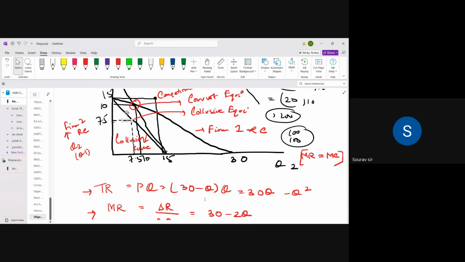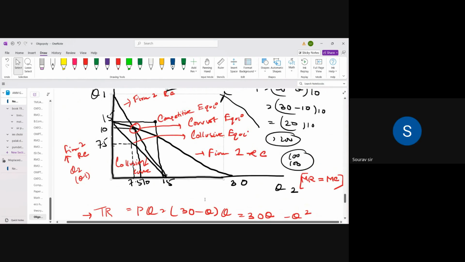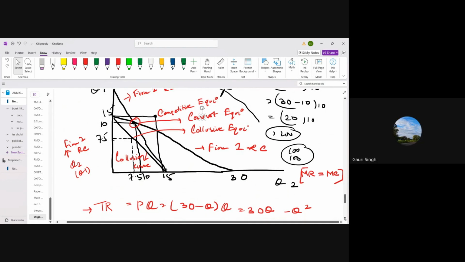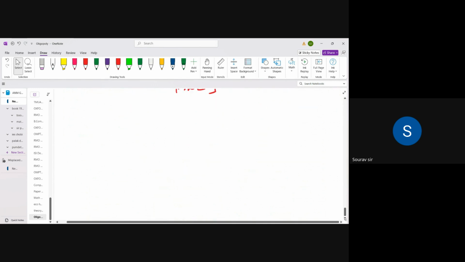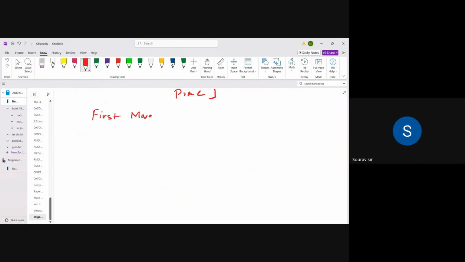Okay, so you understood with the graph and the sums, this is the way you have to do it. Correct? Okay. So now you have done this. There is another concept, that is first mover advantage, or what we call the Stackelberg model equilibrium. So that one we will do. So now what is this? You have assumed a duopoly, an oligopoly model, like the Cournot model.